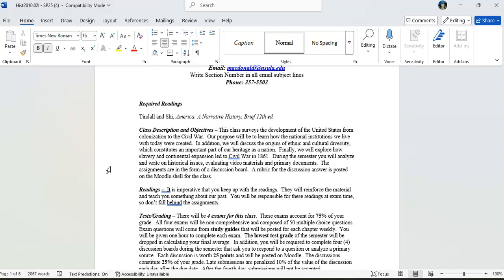This is a fast-paced class because we are going from America 1400, the era of exploration, all the way through the end of the Civil War. And this is a textbook-driven class, so you have to have the book. You have access to the book because it's through Brightwave and all the other electronic connections we have included through the text.